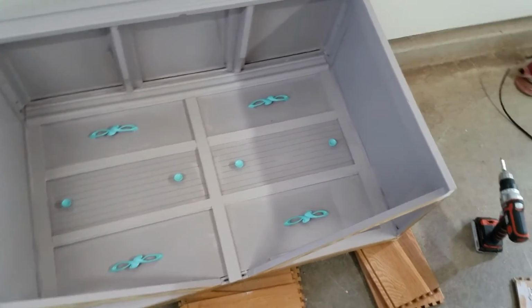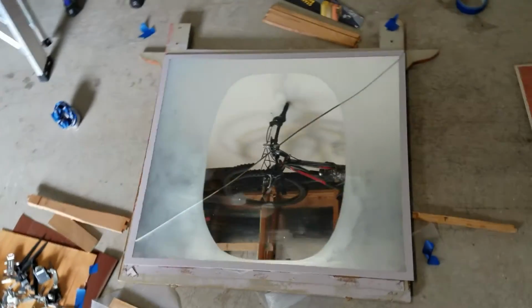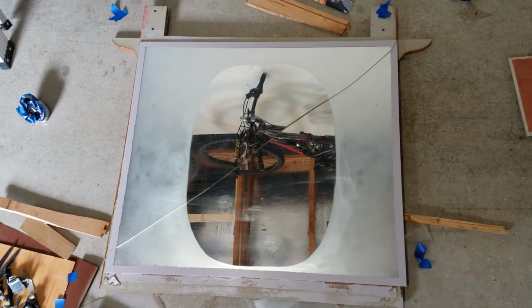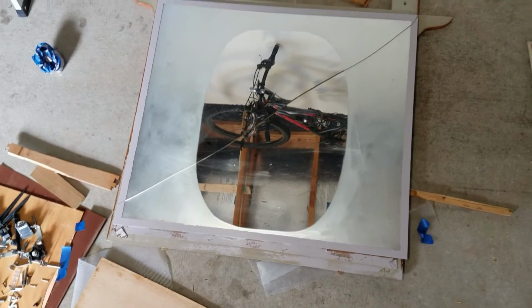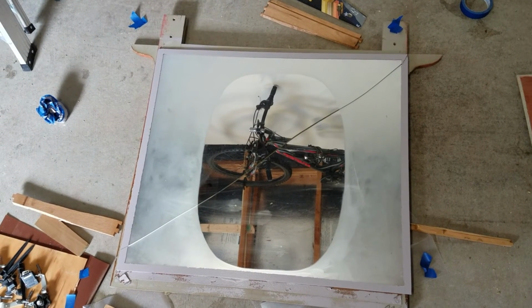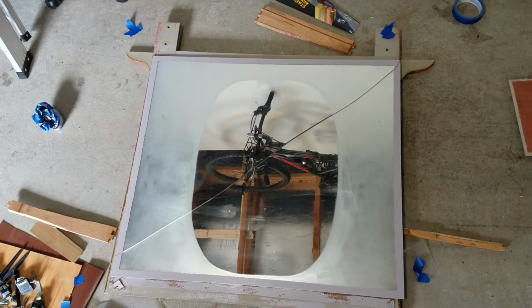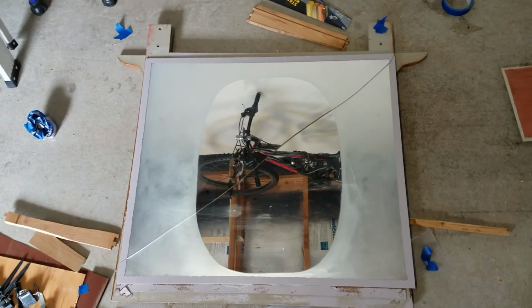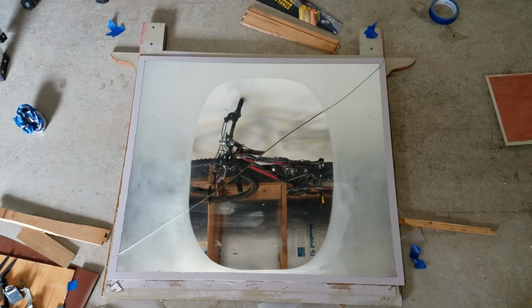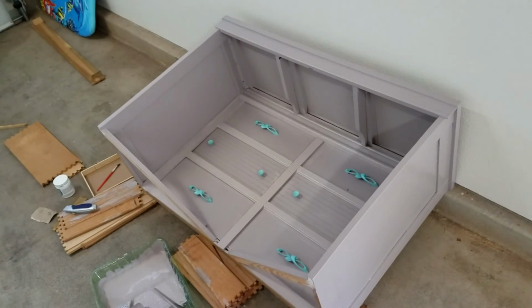Had some unfortunate news with the mirror. I don't know if just being outside or what, but it actually cracked. So we're gonna be on the hunt for a new mirror. But I thought it turned out pretty good. Painted a border around it and did the sanding around, kind of like a beauty mirror, but it decided to crack. We'll get that replaced, and I will take a picture of everything after it's all dried up and ready to go for the finished product.